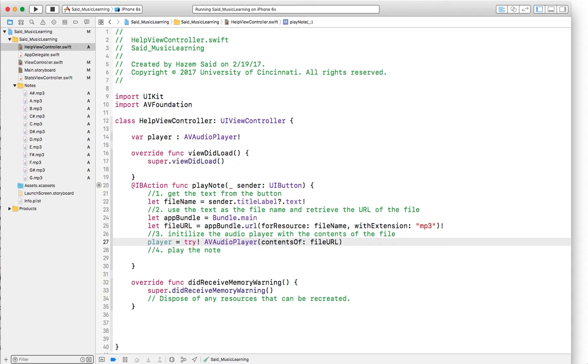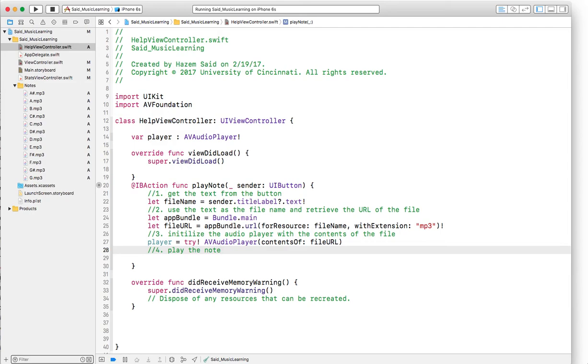So now the player is opened. This means that I decided not to catch the error. I'm assuming here, because I'm giving the user a button with the actual note, so the user is not typing anything. So it is a very controlled environment. So if the app crashes, it's probably because I did something wrong in the code, or when I named the file, so I can capture that in testing. So I'm confident that the app is not going to crash from here, so I'm consciously bypassing catching the error.